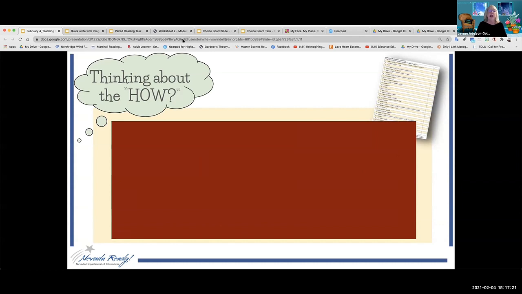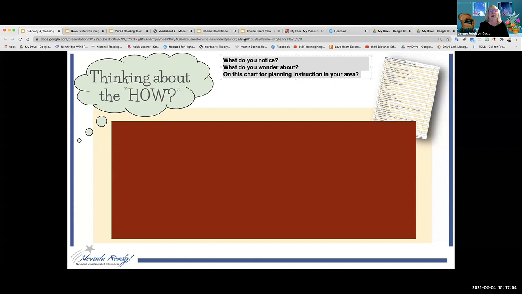And instead, I'm going to ask you to think about what do you wonder? What do you notice? Sorry. What do you notice? What do you wonder about on this chart for planning instruction in your area? And for those of you that are not in a classroom, I'd ask you to think about professional development and how these things would work in professional development.